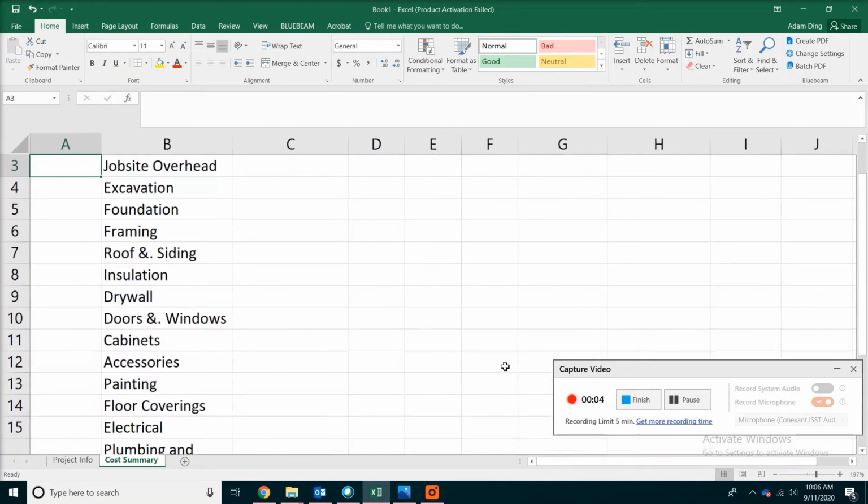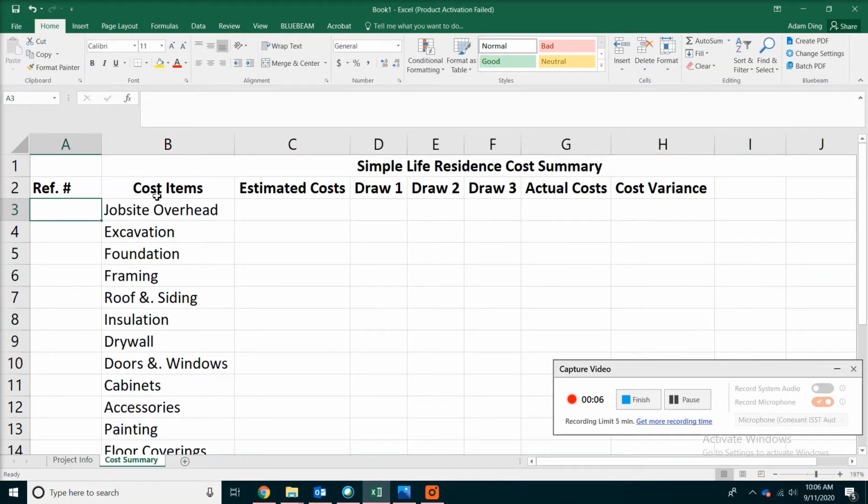Zoom in. Move to the cell beside job site overhead and type apostrophe 001 and then apostrophe 002. Don't forget that apostrophe before you type the number. Otherwise, you will only get 1 and 2. Now select both of them.